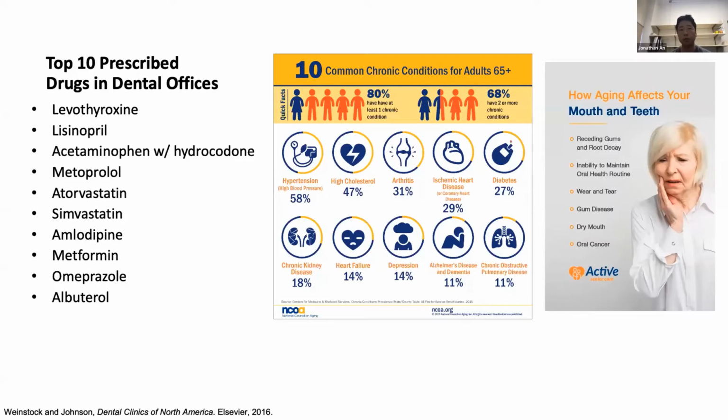But also a majority of these drugs that our patients take are a result of some form of chronic condition or disease that they have, whether it is heart disease or diabetes. And we always tell our elderly patients, or even older adults, to come in frequently so we can look at and maintain their oral health. I'm just going to give you a clinical example of where age-related dysfunction and decline impacts our treatment care.